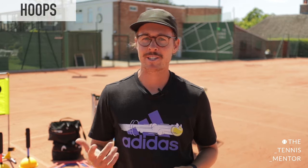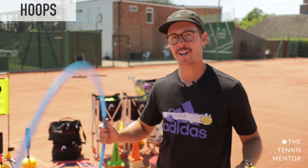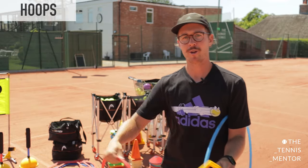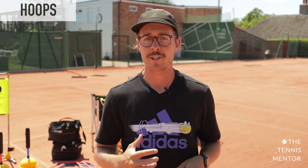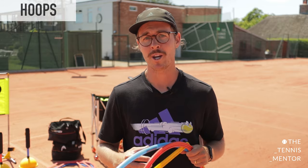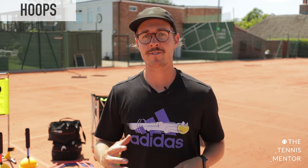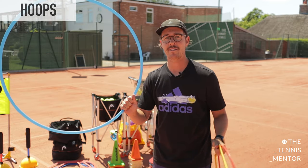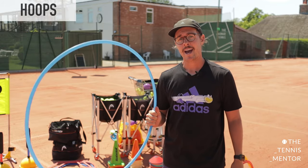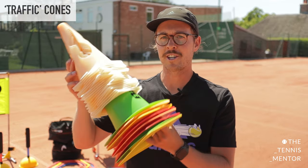The next thing in our shed works for a similar purpose to the throw-down lines and spots — a selection of hoops. We have big hoops like this large blue one, smaller hoops, and also hexa hoops. These are great for using as targets, placing them in a hitting zone for players to aim their shots into. We've also been using them since COVID to segregate areas for players to put their drinks at the start of a session. Another fun way to use hoops with children is to develop tracking skills by trying to send the ball through the hoop — for example, two players rallying over the net while a third tries to get the ball to travel through the hoop to score a point.